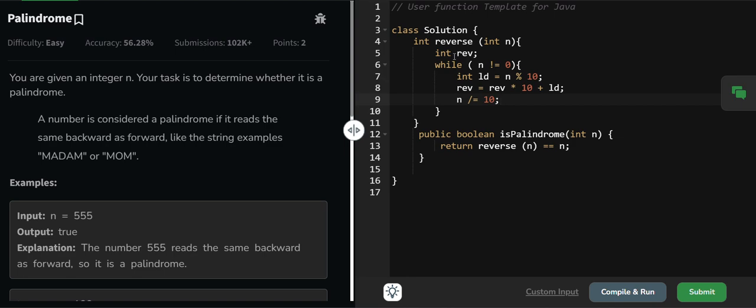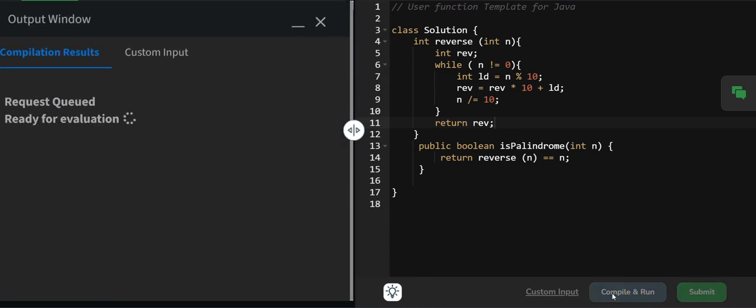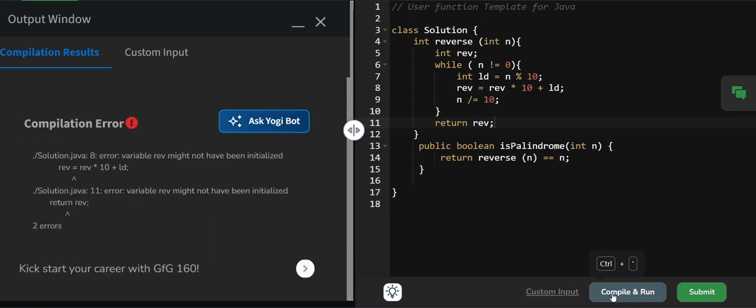And next, again and again this loop will run, and we get the return. We need to return this, and this loop will go to return reverse and show whether it is a palindrome or not. This function works like this. Now we are going to run this. Compile. First we need to compile and run.